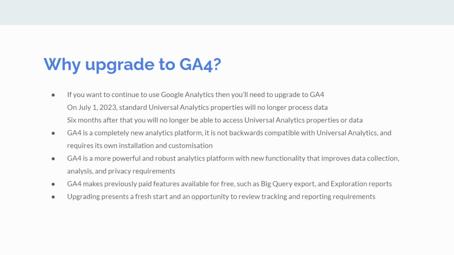One question many people have is, why do I need to upgrade to GA4? Well, put simply, if you want to continue using Google Analytics as your analytics platform, then you need to upgrade to GA4, because as stated earlier, on July 1, 2023, your standard Universal Analytics properties will no longer collect and process data. So it's important to back up Universal Analytics data if you want to be able to compare historic data to the new data collected in GA4. So that's things like year-over-year reports or multiple year reports.